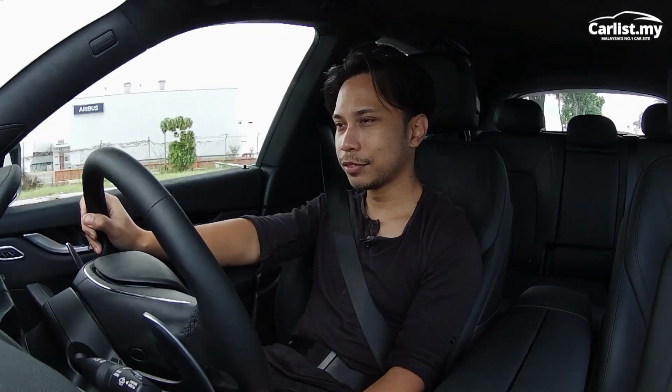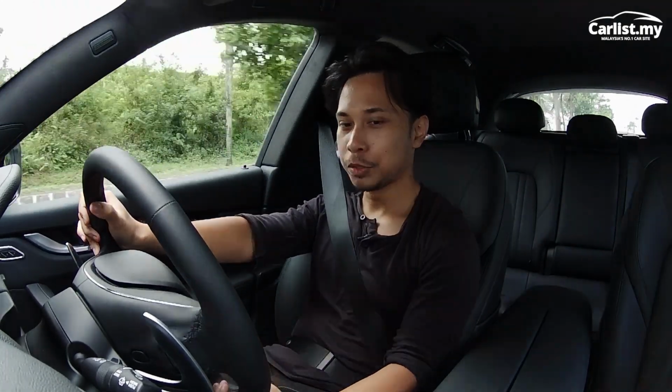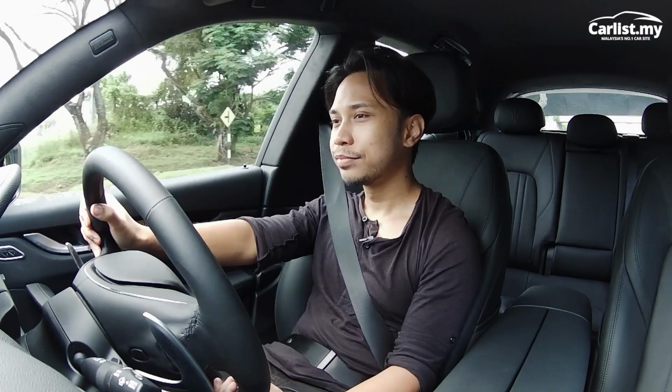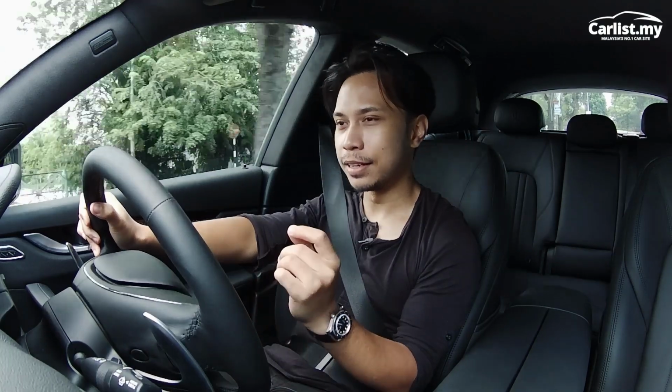That's not that great. So get 20s, 21s, and then it'll fill out the tires, they'll look properly sporty, and life will be good. And then it comes to the engine, isn't it? Because like the Macan 2.0, this has a 2-liter engine. And that is on paper the weakest link. Yes, you could say that, oh, it produces the same amount of power, or a negligible amount less than the old 3-liter V6. Not the point.